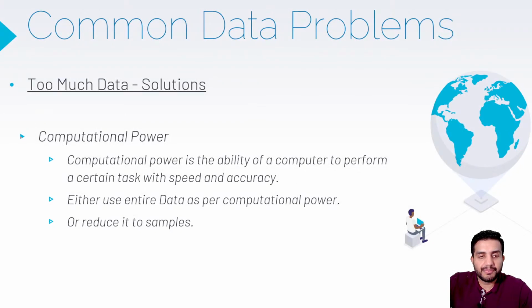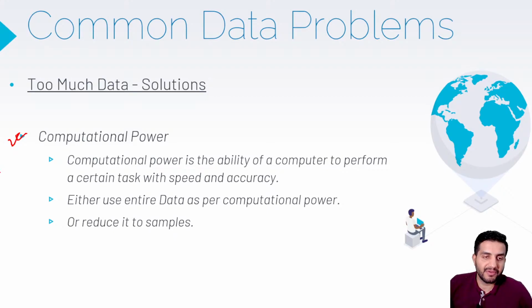The second is the computational power. There are two logics here. When I say I have too much of data, the question is, is that data actually good? Or if it is good, do I have the competency to process it? Do I have the right set of infra to process it? So all of these informations become very crucial pointers for me here.